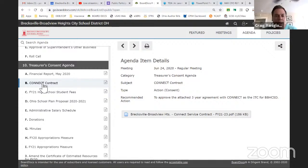The Ohio School Plan, kudos to Chris Code, who went through the RFP process in getting 3 different vendors to bid for our property, casualty, automobile, all of our insurance needs. And we had 3 different quotes that came in. One was our current provider from Todd & Associates through Liberty Mutual. We also then got quotes from the Ohio School Plan, which is a pooled consortium of school districts in Ohio, as well as SORSA, again, a pooled consortium of school districts in Ohio.